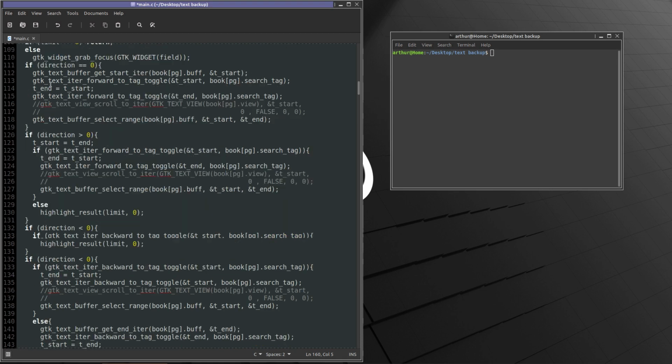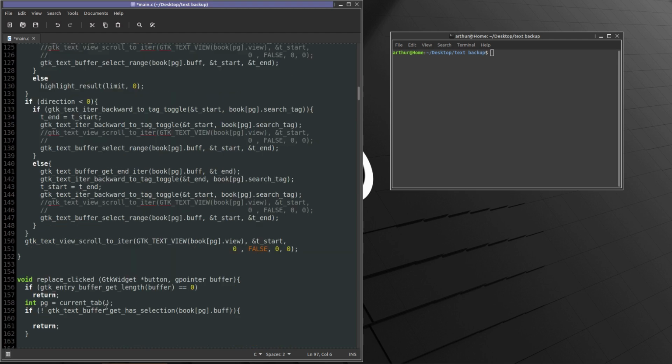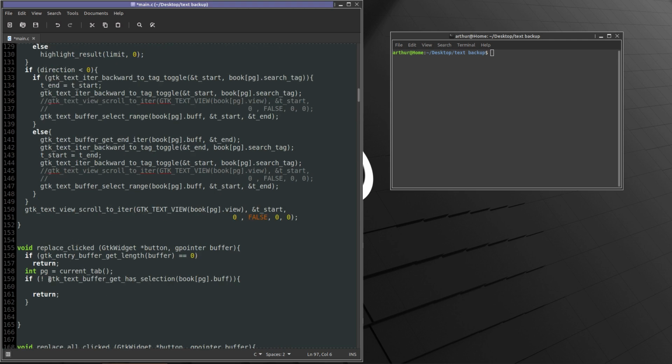and we're going to make a function call, because what we want it to do is highlight the next result. Because we've determined there's something in the buffer, so it's a valid search happening, but no selection is made. So what happens in this software is it goes forward to the next result. So we'll do this, highlight result. When we want to get the next result, we pass it as 0 for the count. That way nothing gets initialized or changed. And we pass a positive 1 to move forward 1 index.